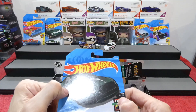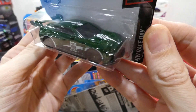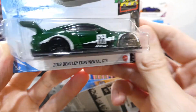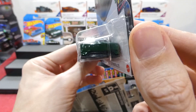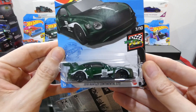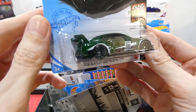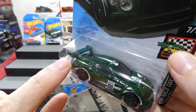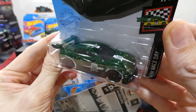Next up we have the 2018 Bentley Continental GT3 in green with the black and white racing stripe over the top, and '100' on there - I think the 100 represents the 100th anniversary of Bentley. I'll have to ask Chasing Diecast Cars about that because he recently did a Bentley video. There's a giant wing on the back - very cool. I would like to see this in a stock livery without all the racing stuff.